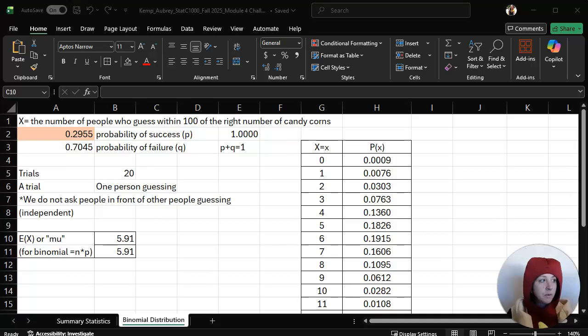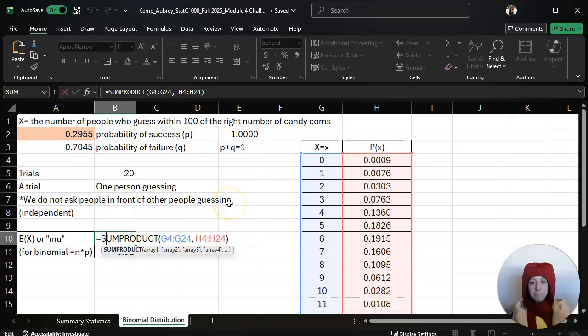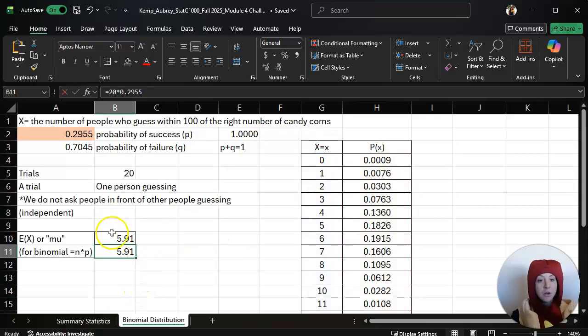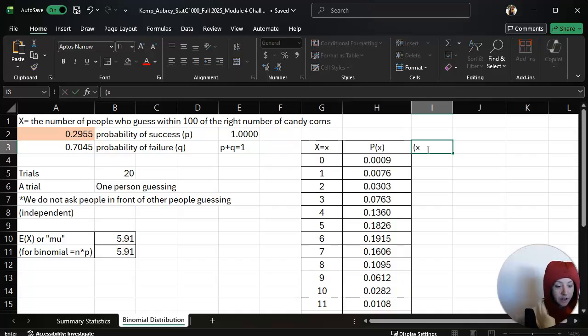All right. So here we have our table again, and in our previous video, we used sum product to find the sum of each of the products of x and their corresponding p of x. We will be using the sum product in this formula, but we can't necessarily use it. I mean, we can, but we're taking it step by step here. Okay, so in this column, what we're going to be doing is taking each x value, subtracting the mean that we found, so the 5.91. Then we're going to square that.